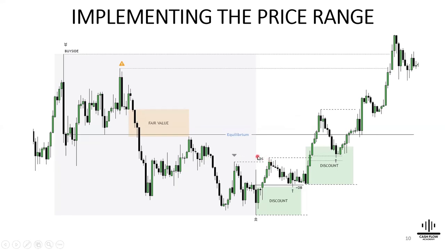Now, after breaking this structure, you see how price retraces down to its order block into the discount of this range from this low to this high, and then into the discount of this range from this high to this low, finding support in the order block. Price rallied. Now, price is at what? Premium. This is premium. But price did not just rally into premium, because as I explained before, you don't just buy anywhere in the discount. There's a place to buy in the discount. Also, you don't just sell anywhere in the premium. There's a place to sell at premium.